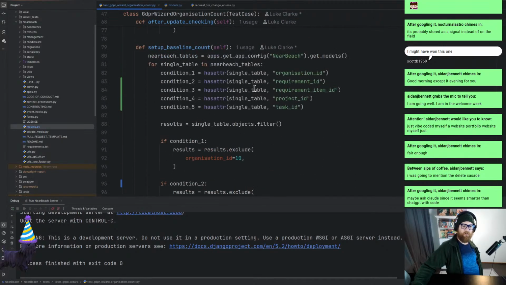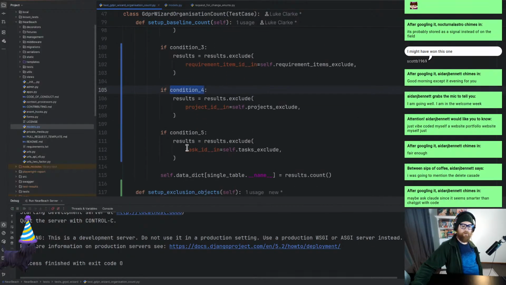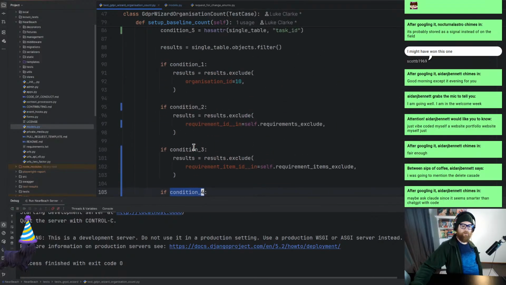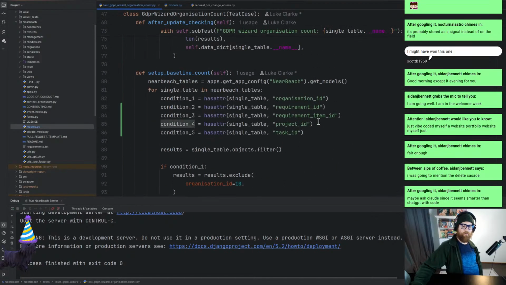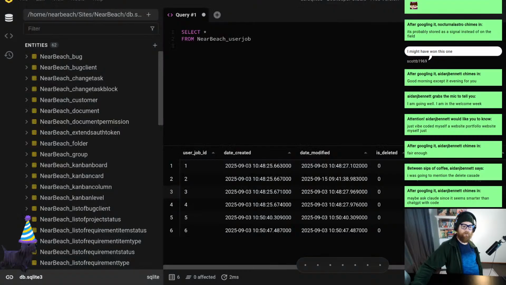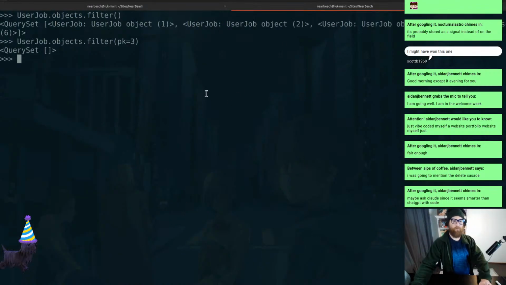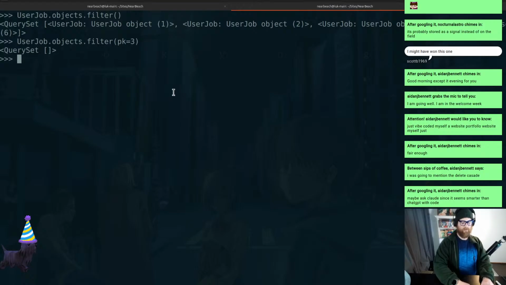We're excluding it on number 4. All right, I'm going to go back into here. We're going to get attribute from user job, and we're looking for project ID.